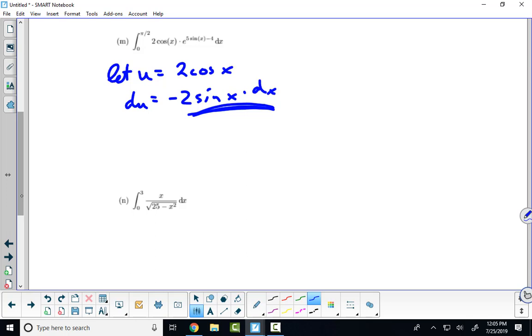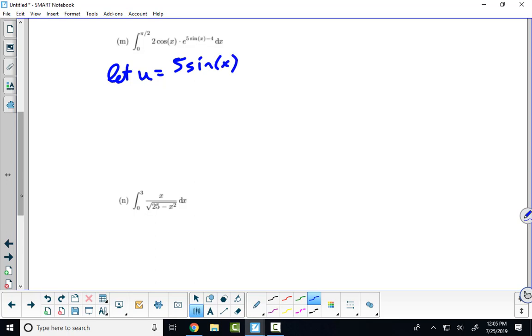Okay? So I made a choice, and it wasn't a bad one. I mean, it was true that the derivative shows up there, and we've got the right answer up to a constant, but it doesn't help me with this substitution step. Okay, so what should I let u equal? Should it just be 5 sine x? If I just did 5 sine x, then eventually I'll have a u minus 4 up there, and I'm not really sure how I would do that. Actually, it wouldn't be too bad. But anyway, you want to grab everything up, including constants, when you do these u-substitutions.